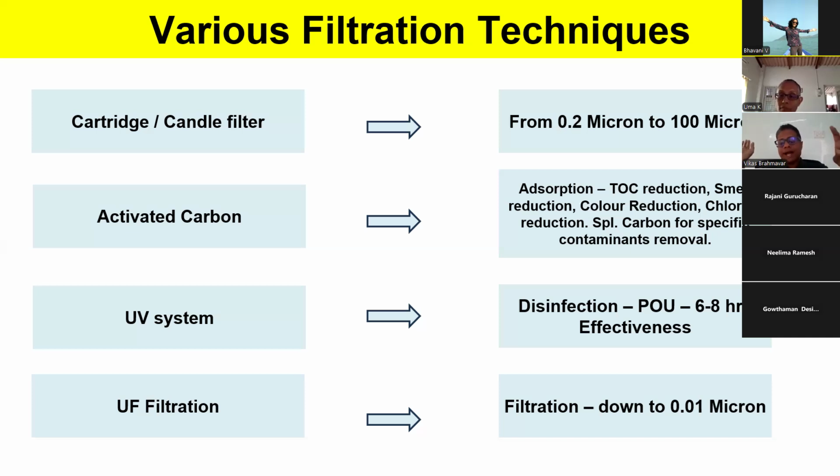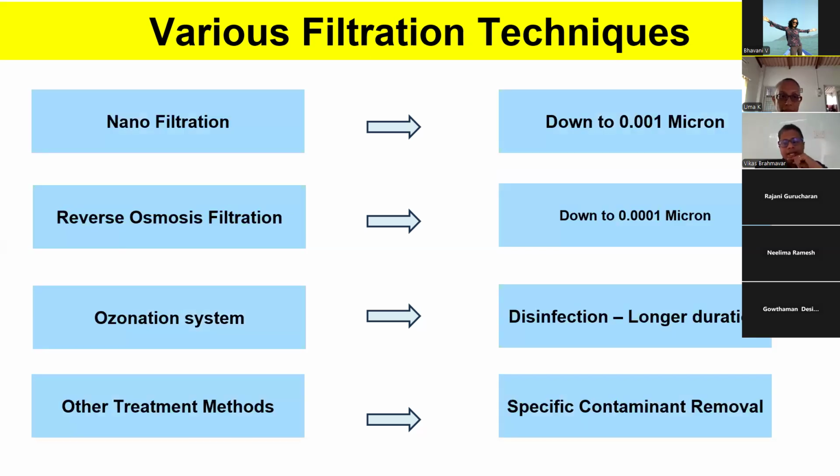But the idea is, how do you find out whether it's ultrafiltration? As a common man, we won't even know the difference between a cartridge filter and an ultrafilter. So we'll have to be careful whether we are buying the right ultrafilter for our system. Right. Then further down, nanofiltration is available, but that is also not commercially easily available. You can't easily get a small NF membrane. It is available, but you need to know which brand to buy, whether it is really nanofiltration.